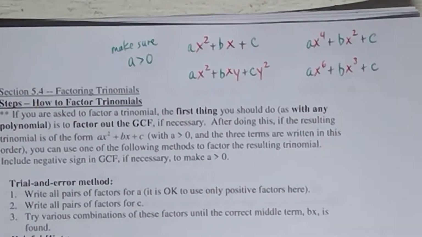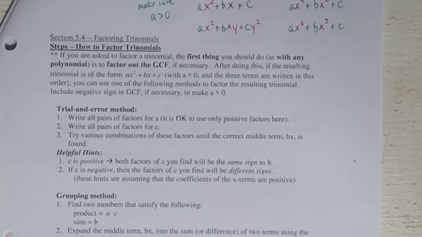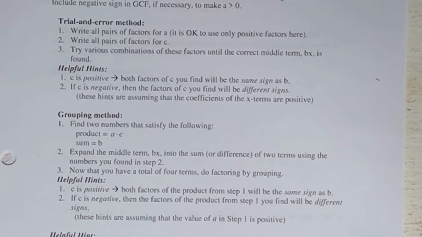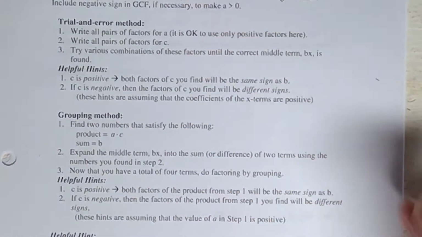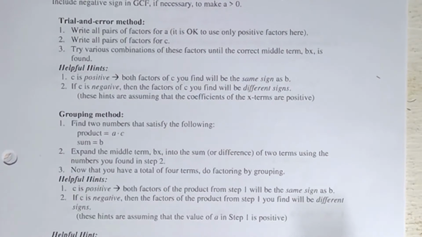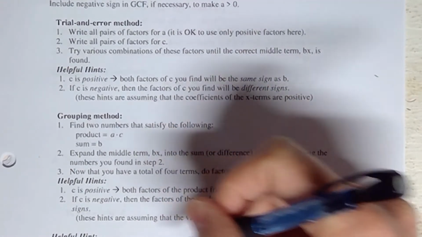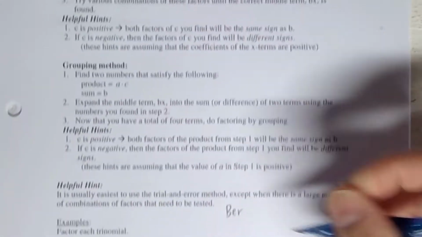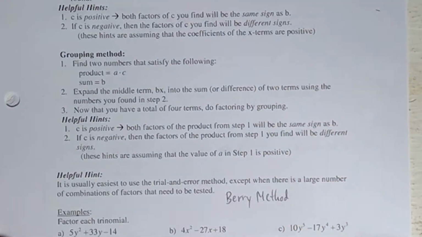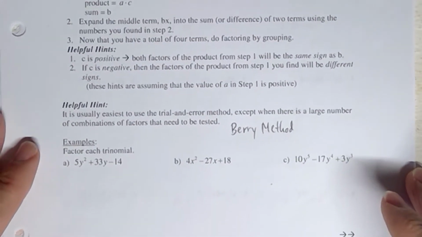If we run into some negative A's in the future, like I said, I'll show you a way to deal with that. We have two methods that I have listed here that I have taught my students for many, many years. But what I've discovered in just the last few years is a brand new method, which I'm going to show you instead. If you want to do one of these two methods, contact me if you're unsure about it at all. Otherwise, we're going to do this new method that I learned. It is called the Berry method. You don't have to know how to write down the name of it. What's important is you know how to do the method, not what the name of it is. Let me show you how it works, okay?